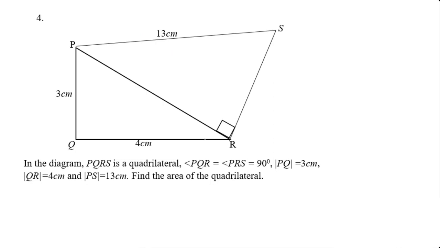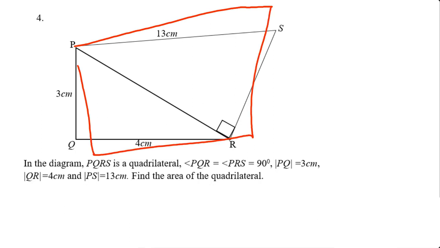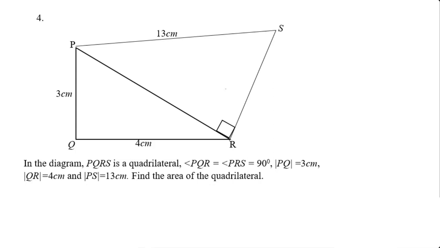So from this question now, we can see that it's actually a quadrilateral. Here, can you see like this, and like this? Quadrilateral. And we know that a quadrilateral is any four-sided plane shape, right? So in this case now, in order for us to get the area of this quadrilateral, we can see that we have two triangles, right? This triangle A and this triangle B. So the best thing to do is to bring out the triangles. But remember that we have this angle PQR, right? And angle PRS are 90 degrees.